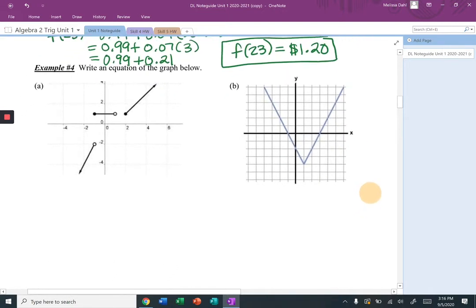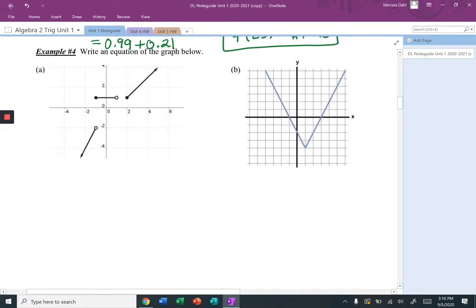Now we're going to look at what we would do if we're looking to write an equation from a graph, from a picture that we're seeing here. So when I look at part A here, I'm going to get ready to write a piecewise equation. How do I know to use a piecewise? Notice it's not one singular curve that I've studied before that falls into one specific category. These are all lines, but they're parts of 3 different lines, and that tells me that this is one graph or one equation, but it has 3 different portions to it.